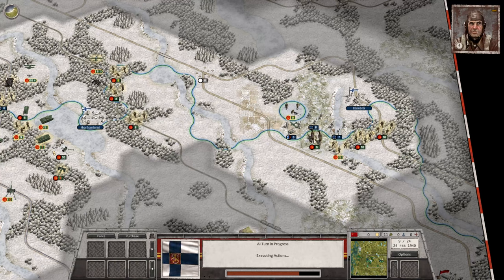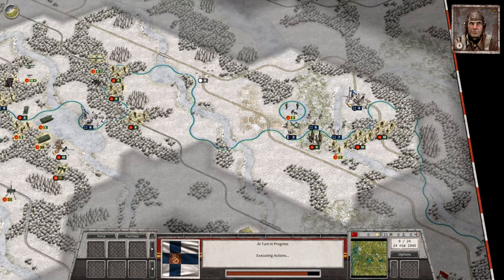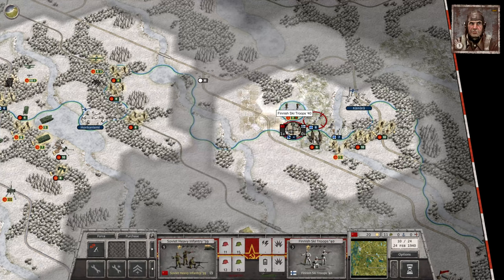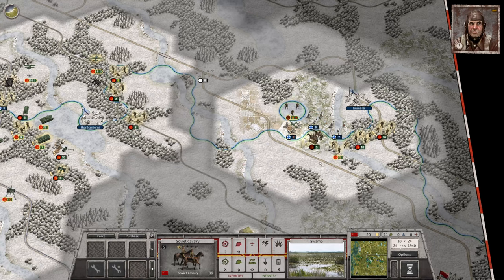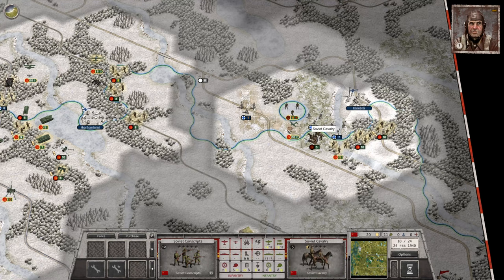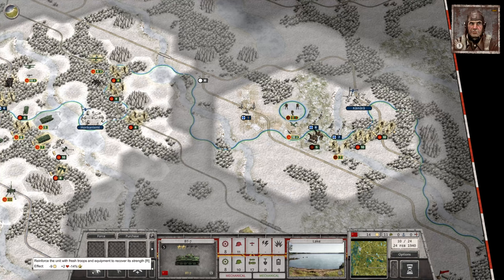Up and attack the horses. All right. Now. Okay. Let's do this. Damn it. All right. Okay, what do I have here? All right, we'll take a couple of those.